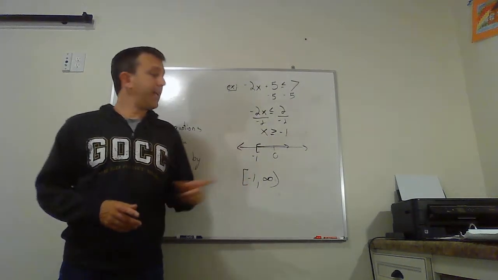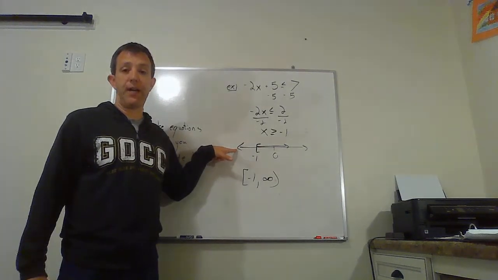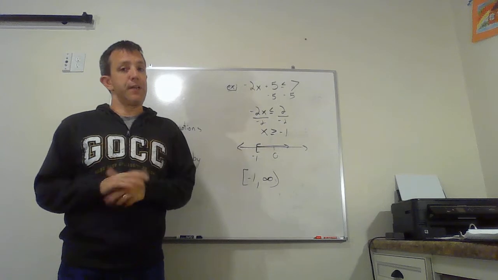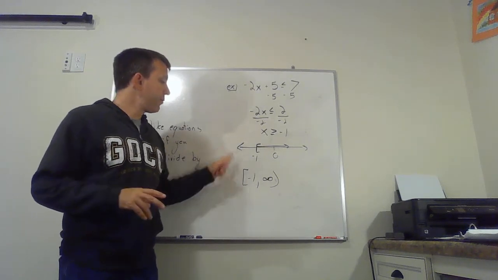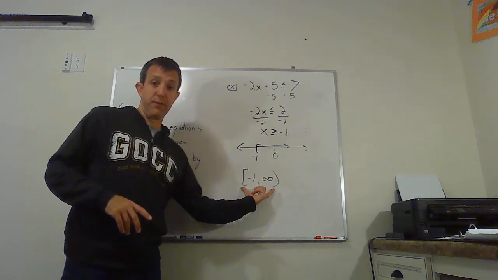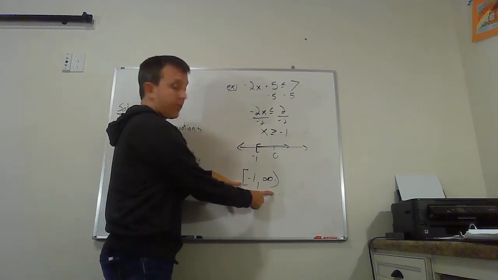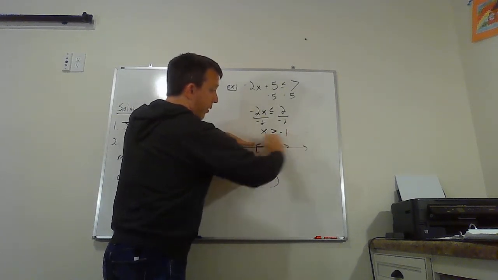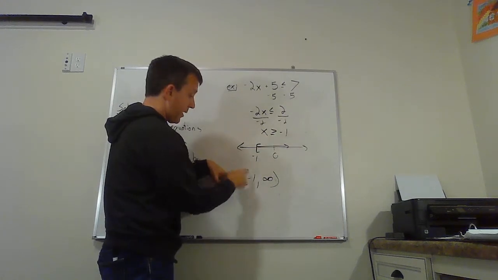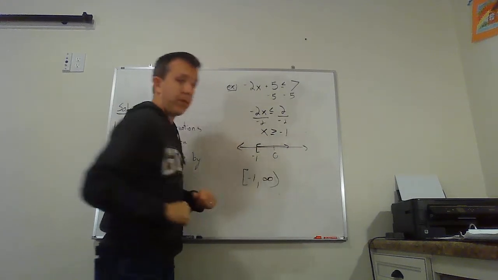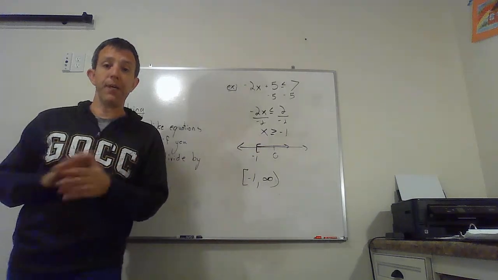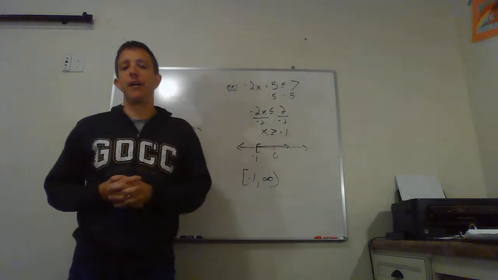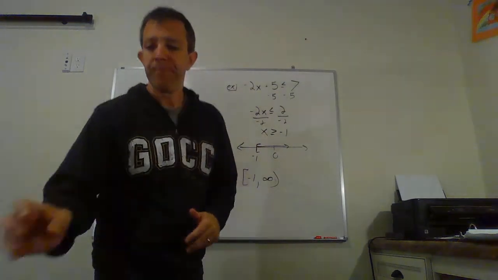But if it helps you to get that, feel free to make that graph first. Okay, it only takes a second to make that graph. I have great confidence that you guys can do that. And it will really help to make the interval then. Because again, the interval should match the graph. So since my bracket was on the left-hand side of the part that worked here, my bracket is on the left-hand side of the part that works. So anyway, that's just something to keep in mind. Let's do like 2 more examples of that, and then we'll get to the compound inequalities, and those are fun.